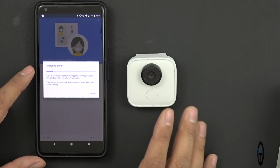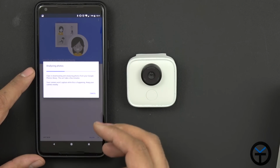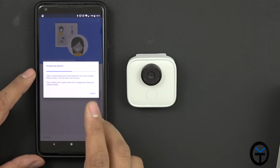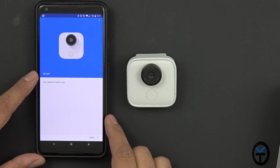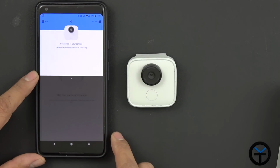So this is about the only time that we're going to be using internet to use this camera. Because once we're done setting this up, I'm going to turn off my phone and we're pretty much going to be using it by itself. And that was pretty much it. This says your camera is ready to use. I'm going to hit finish.